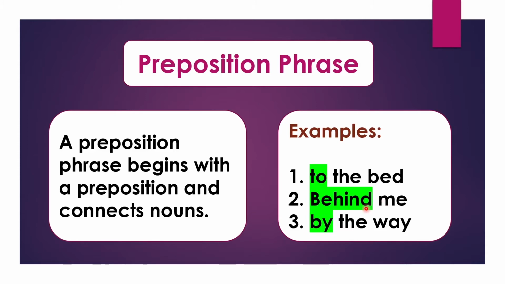It is showing the place where behind me. So behind is highlighted here and behind is the preposition. Altogether, this is a preposition phrase. By the way, here again by, this is a preposition and it is the main word in this phrase. That's why this is a preposition phrase.